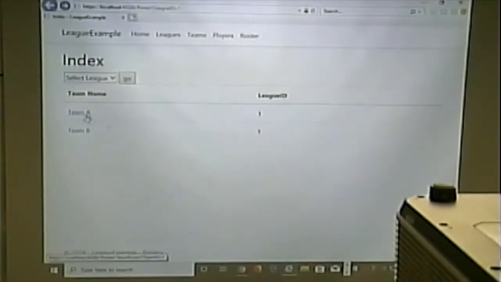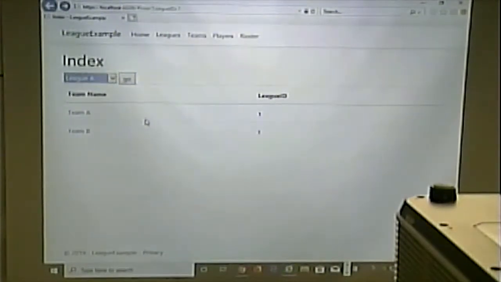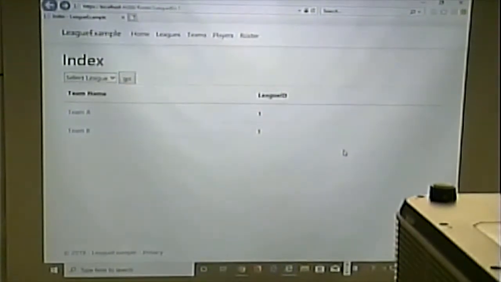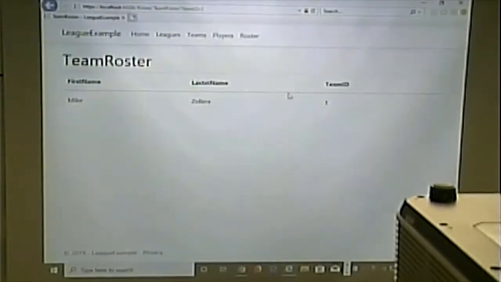One question I know someone had is on this page, when we pick the league, we should show the league because it's showing the team and the league ID, but it's not showing what league that actually is. Likewise, if I pick a team, it shows me the team ID, but it doesn't show me the team name. In addition, there might be other information we would want to show about the team or the league. All right, so let's go and add that capability. And I'll just do one of them. I'll put on the team roster, I'll put the information about the team.